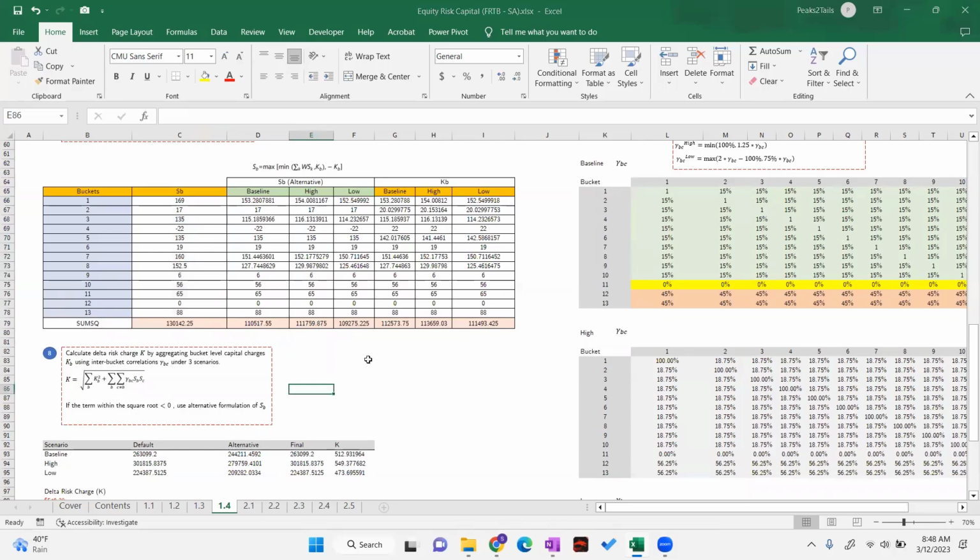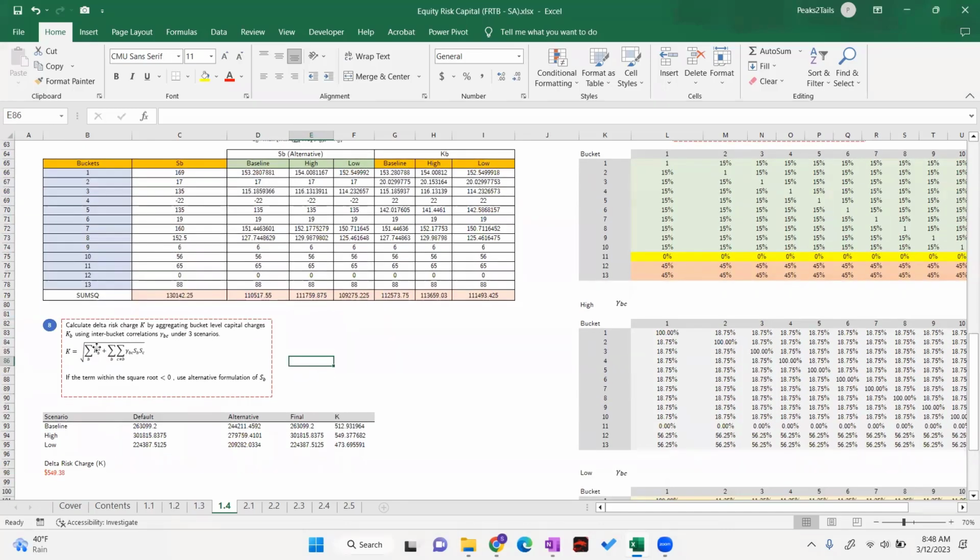I'll pause here for any questions. So far, so good? I know there's a lot of details and it takes time, but you have the Excel, just practice. A few times and you'll get it. Okay, and that's it. So let me finish this process.